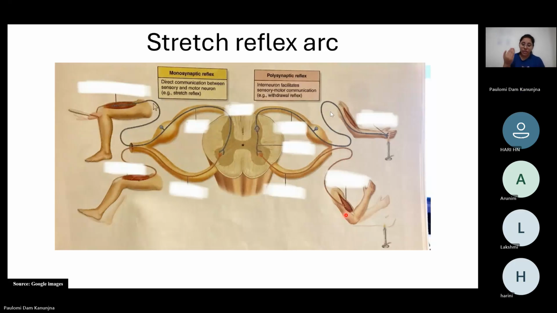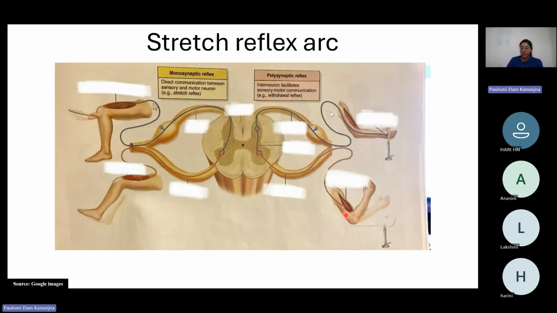But in a polysynaptic reflex, because there are multiple junctions to cross, it's a slower process. We might not realize it, but if you think about it, the knee jerk reaction and the removal of your hand from a hot surface lag in time. The removal from a hot surface is slower because so much information needs to cross the synapses of the interneurons and then reach the motor neurons. So that is a slower process. With a hot or cold surface, you have multiple information gathering, so the process is slowed.